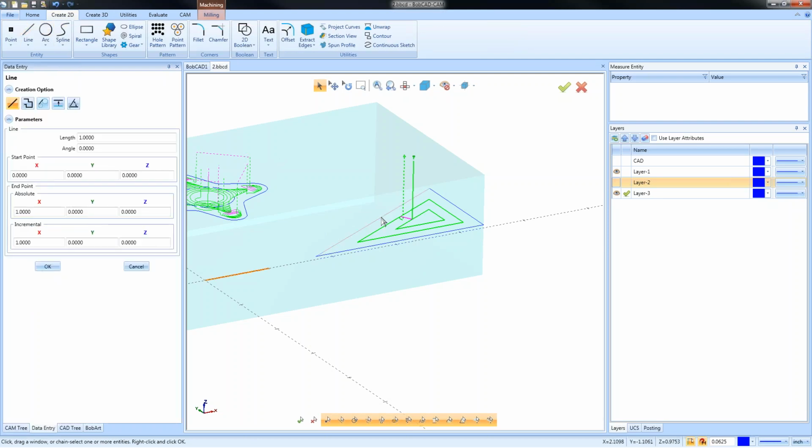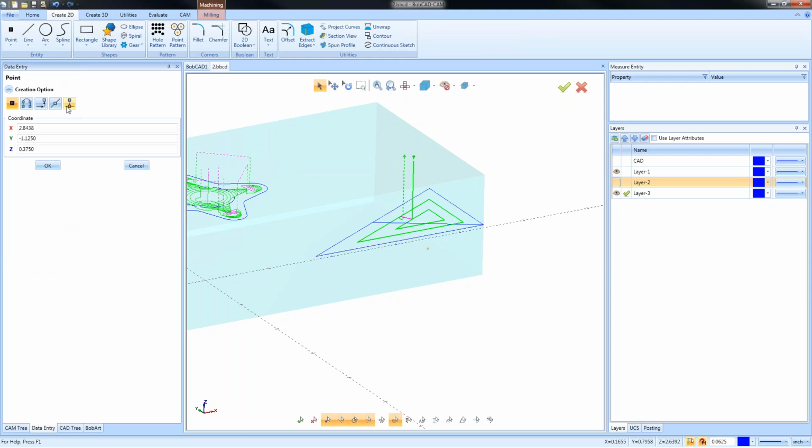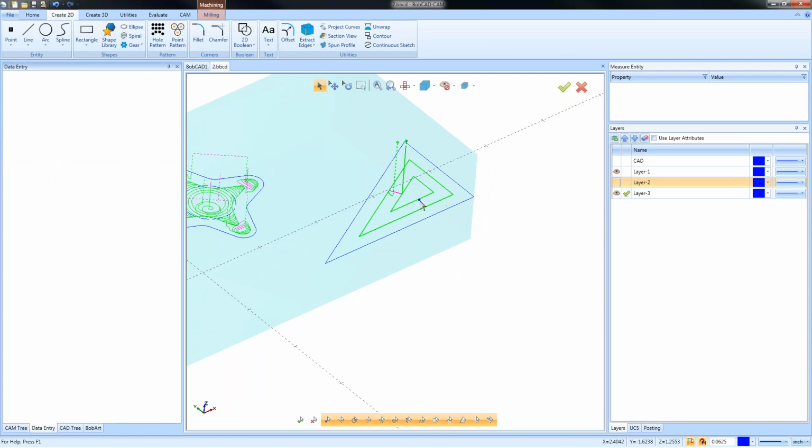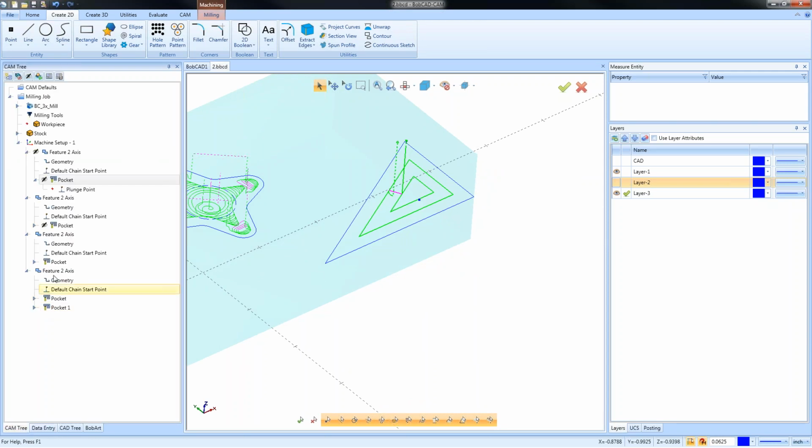I'm going to create a line between here and there, and then I'm going to put a point on this entity right there. The whole reason why I've drawn this is that this point represents where the tool would start in this pocket. Okay, so we'll come back over to the CAM here.